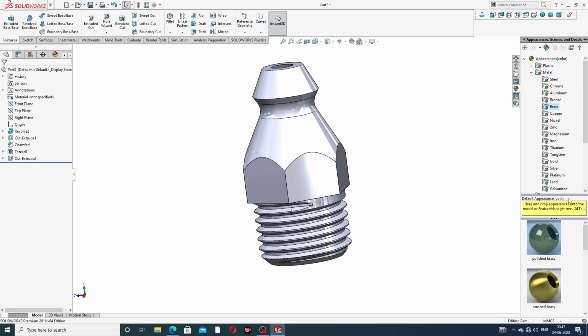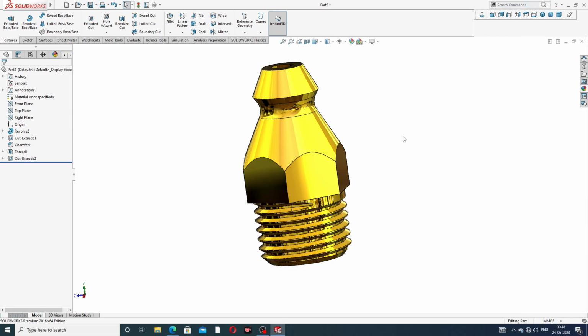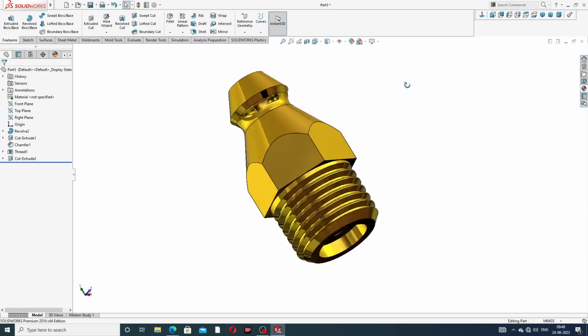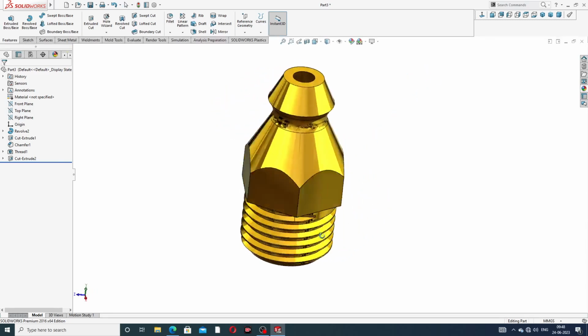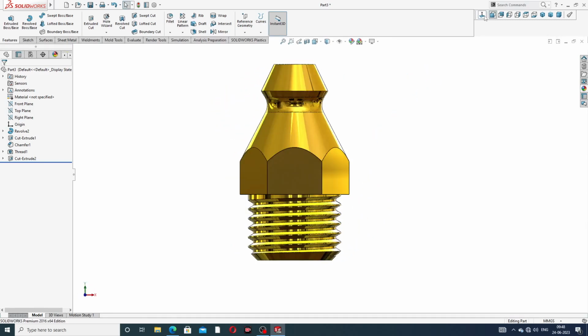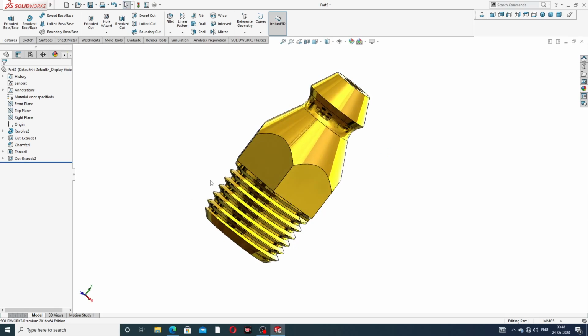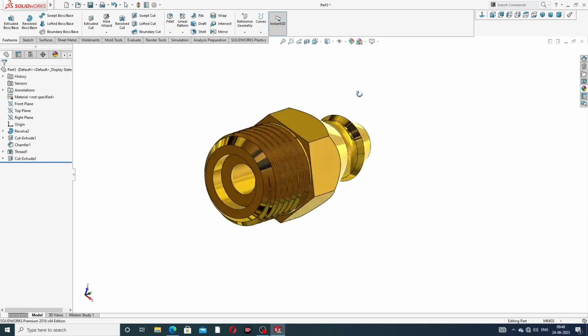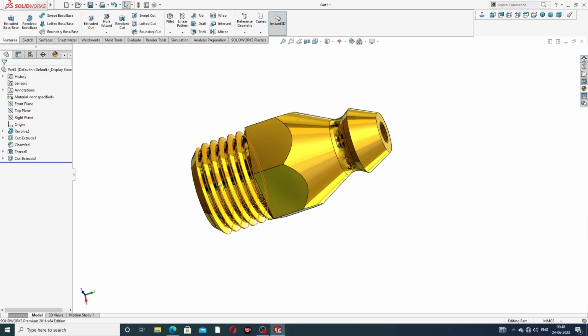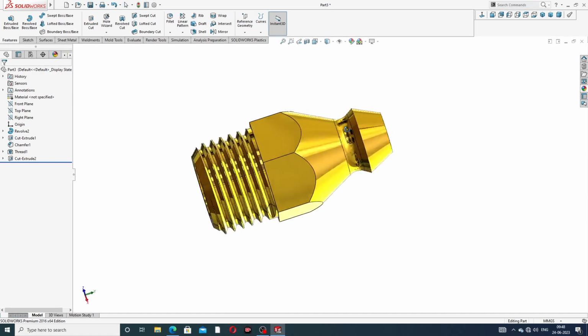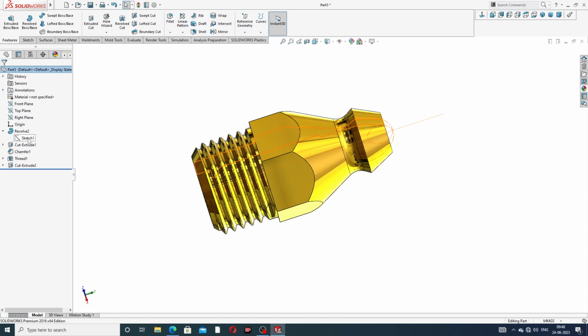Some color is used here, and OK. This length is increased.